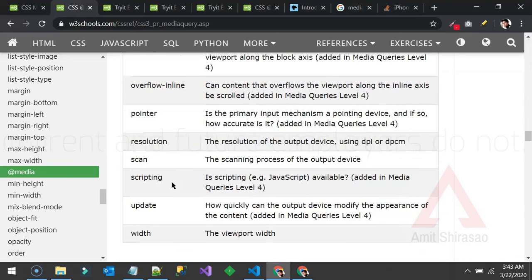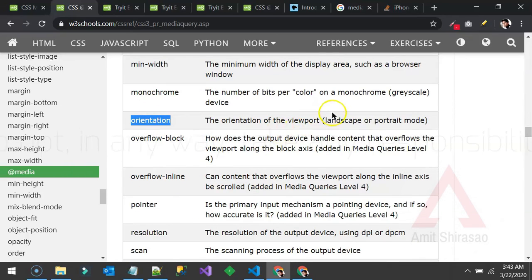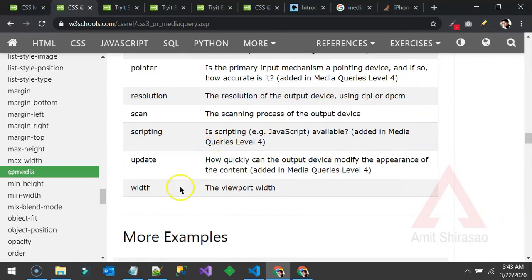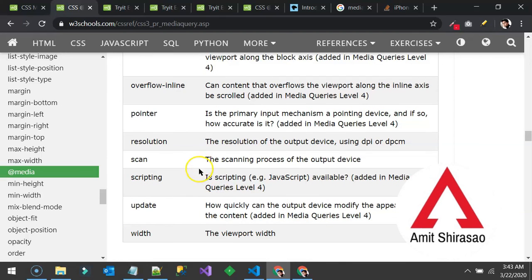So be creative about it. What is the orientation? It can be either landscape or portrait. Whether grayscale is true or false: let us say you have a smartphone and you're seeing it in grayscale mode. In that case, probably what you would want is for your website to have high contrast colors, so you will change the styling and so on. There are so many other examples, so you can go through this exhaustive list on W3Schools or on other websites.